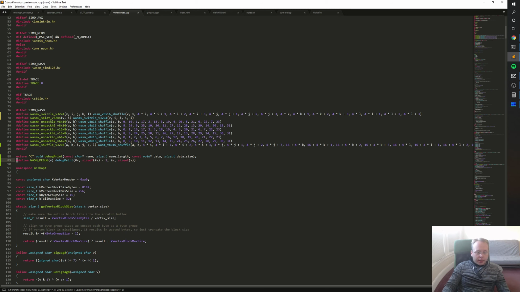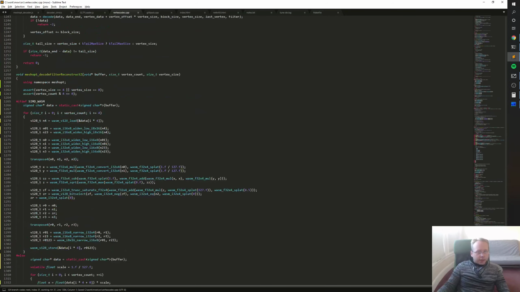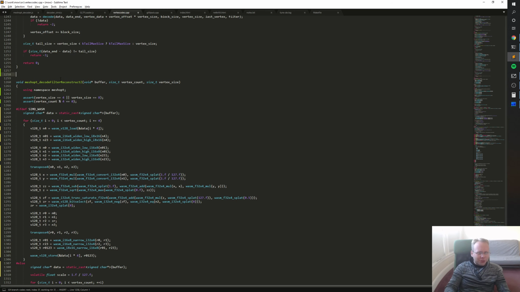And as a test, the issue is we have a mesh with millions of vertices. We could switch to a simpler mesh, and in fact we probably should, but I don't want to do this right now, so let's just say debug count.